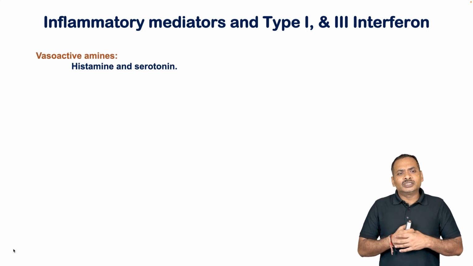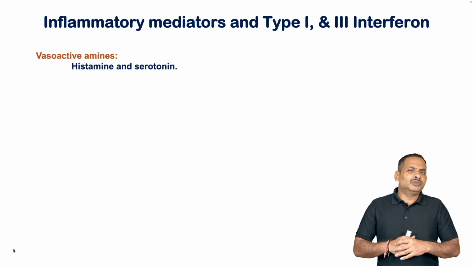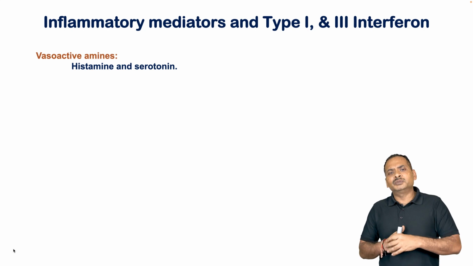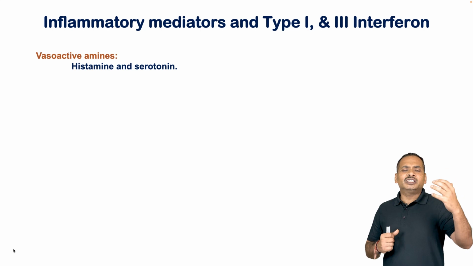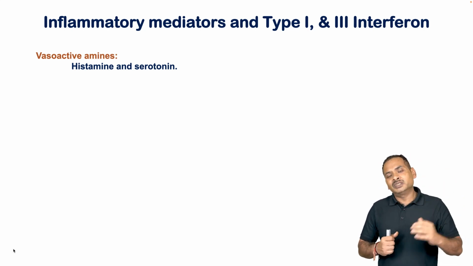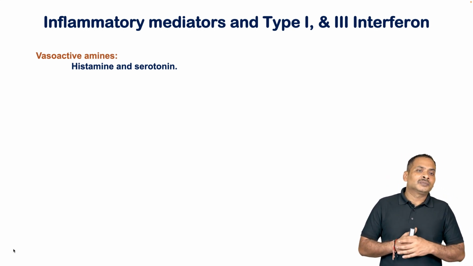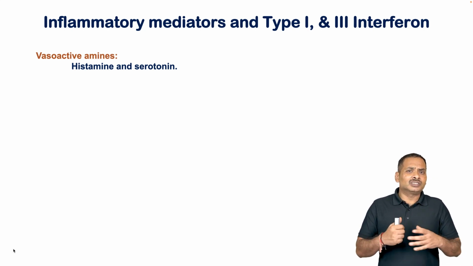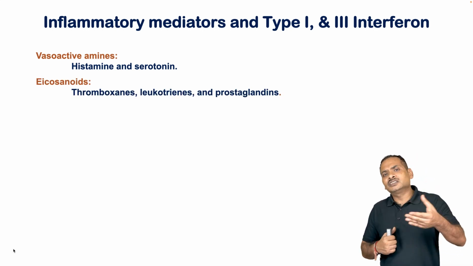So, this also induces vasoactive amine. Vasoactive amine, I am not very clear about how it is involved in the production of histamine and serotonin, but I am sure that upon activation of TLR there will be activation of NF kappa B, and that NF kappa B must be triggering some enzyme needed for the synthesis of histamine or serotonin. But I am not very well aware and I cannot say how it operates, but I am very well aware of the synthesis of eicosanoids.